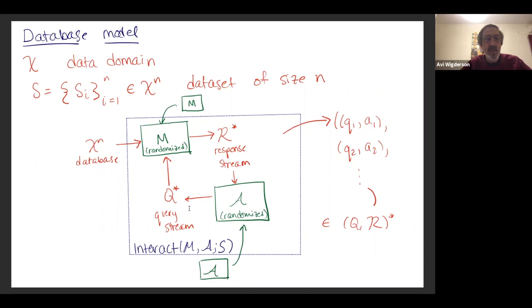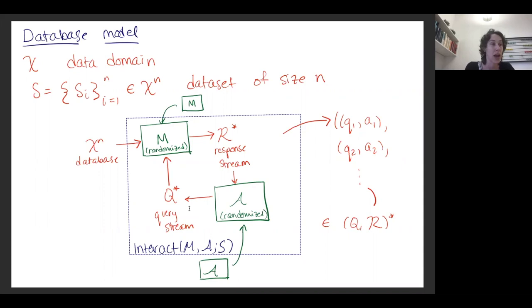Yes. I just wonder, are you going to say that a good thing to start thinking about is where M is trivial, where the queries go straight to the database? Sure, yeah. So one thing you might think about is that the queries are just asking for the database. The mechanism could be returning the actual database, or it could be giving some noise. So far, I haven't constrained the mechanism in any way to be accurate or talked about any notion of accuracy, but we'll get there in some sense. And we'll start to want to think about what it means to be accurate. And we'll have some notions of accuracy for this.